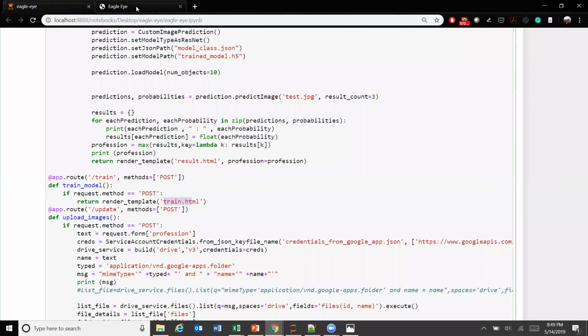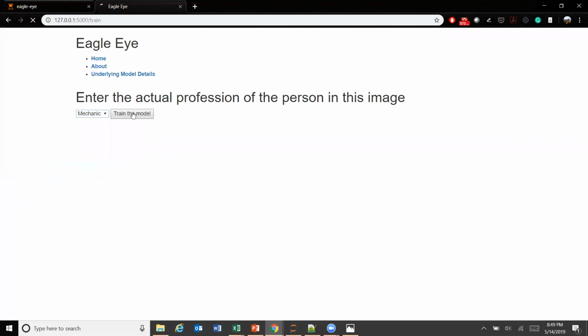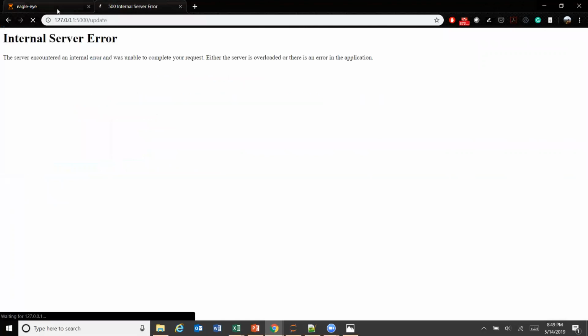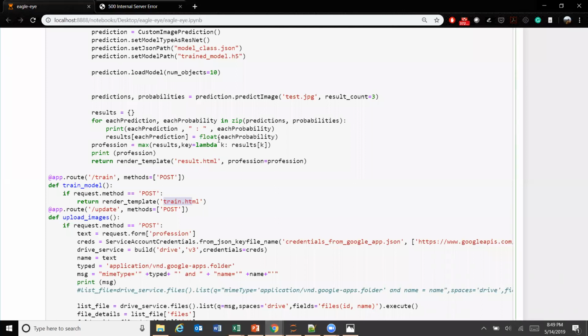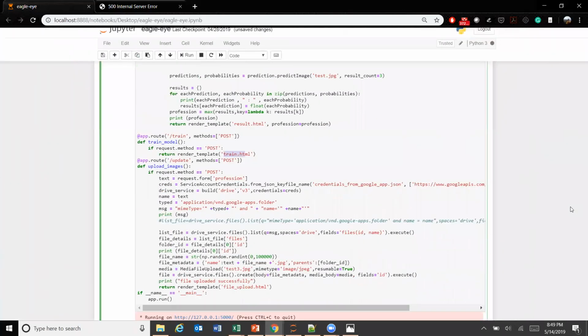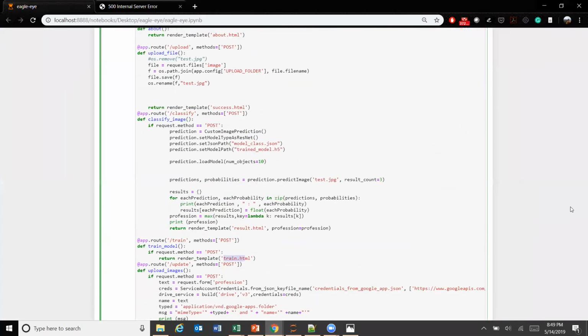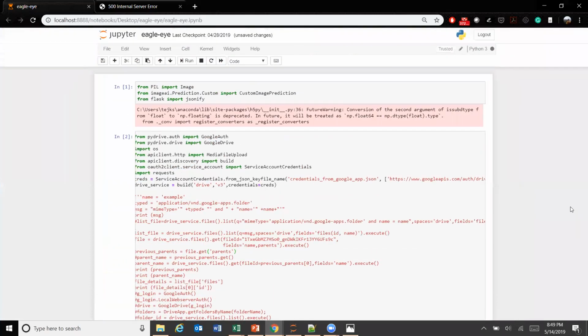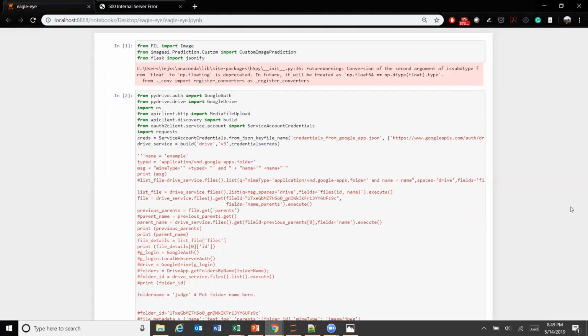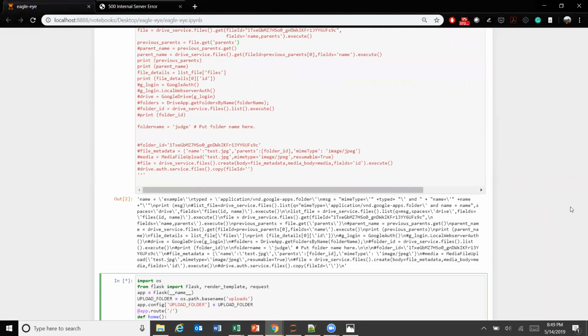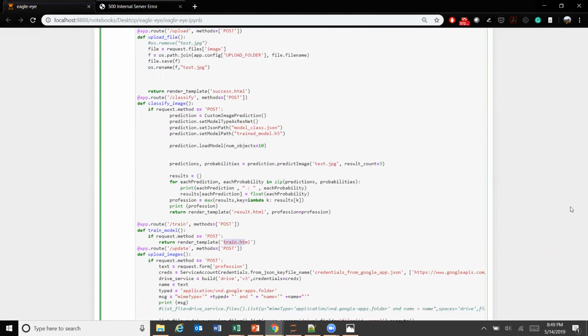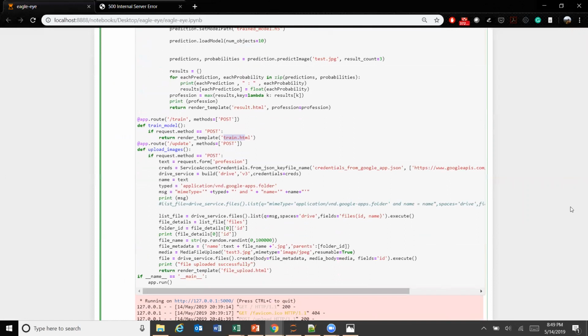Once I click on train the model, it is going to update. There is some error, but we'll see what the error is. The error is also fairly straightforward, I think. Import numpy, NP is not defined. Let me import numpy as NP. I didn't execute that, so that part I need to take care of. Okay, that should be taken care of. It's not a problem. Now it will go to the update method, so let's see what's happening in the update method.